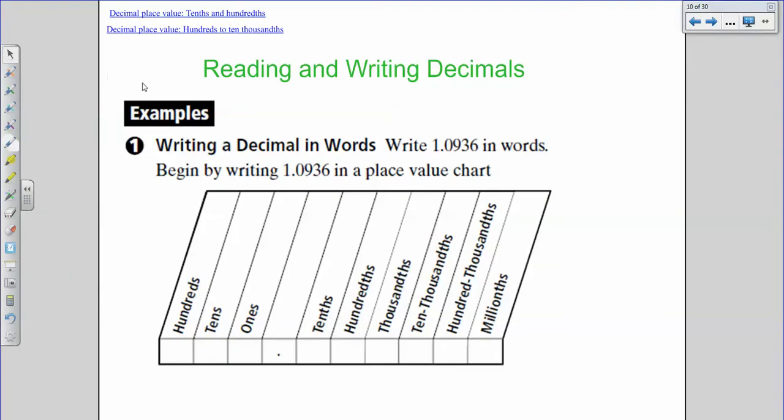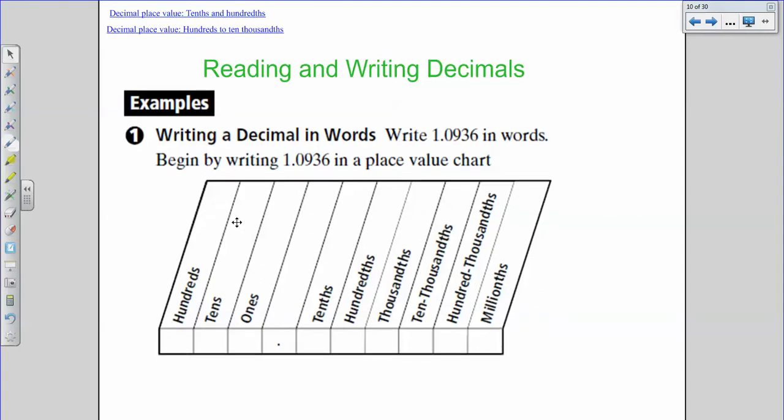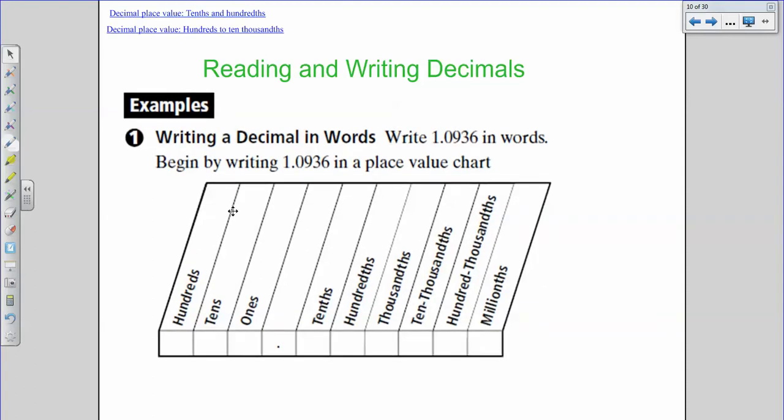Hi gang. This lesson is going to be on understanding decimals. So basically, our place value of decimals, comparing and ordering, and rounding decimals. Okay, so this chart here is yours to use as a reference as long as you need to. Basically, this gives us our place values for decimals: tenths, hundredths, thousandths, ten-thousandths, hundred-thousandths, millionths.